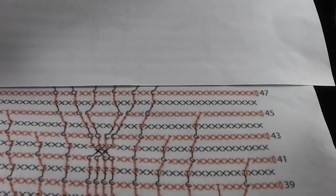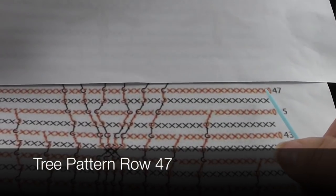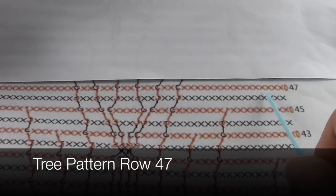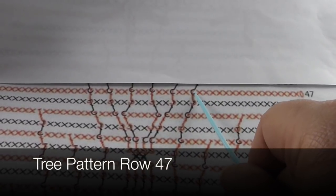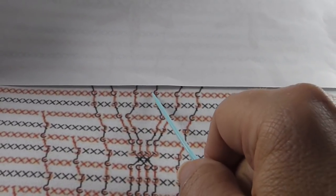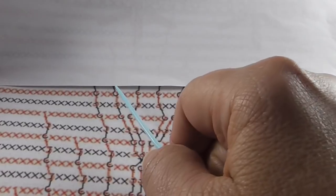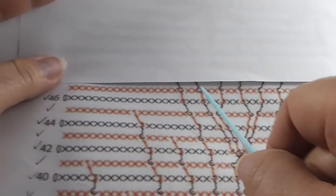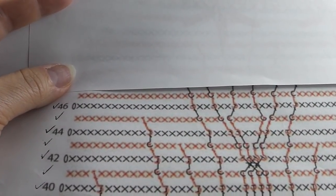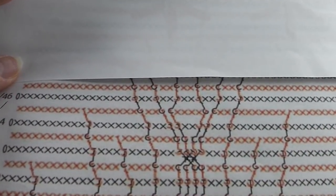Now for 47, we have a chain 1, and actually this is exactly like row 46. We're going to have 16 single crochets, front post double, 2 singles, front post, 2 singles, front post, 2 singles, front post, 2 singles, front post, 2 singles, front post, and 16 single crochets to finish out the repeat. So let's go ahead and begin row 47.